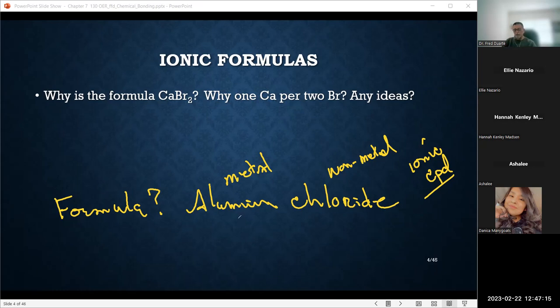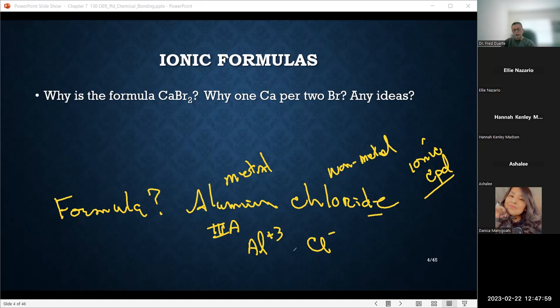So first things first, we look up aluminum on the periodic table because we don't know the charge. Let's say you don't know what the charge is on the ion. You look it up and you can see that it's a group 3A metal, meaning 3 valence electrons, which it's going to lose because it's a metal. So its charge will be +3. Okay. Chloride. Notice it didn't say chlorine. Chloride tells you you're dealing with the ion. It belongs in group 7, originally chlorine, and when it becomes chloride, it picked up 1 electron. So it ends up with a -1 charge for the chloride ion.